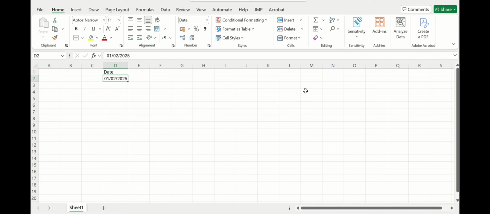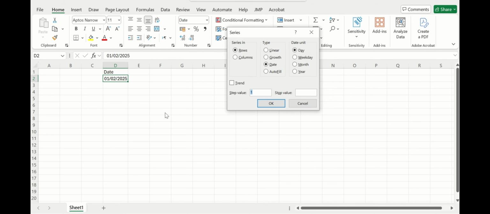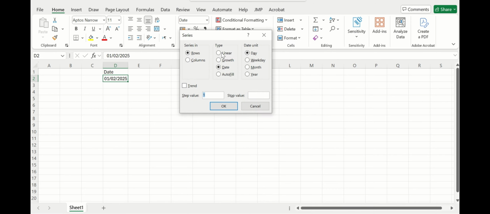then the way to do that is to go into the function editing and then click on the fill here and then select series, and then in this small window click on series in a column, so as we need to put the dates in the column format. For the type it is date. For the date unit you could choose from day to weekly to month to years. So let's start by clicking on year.